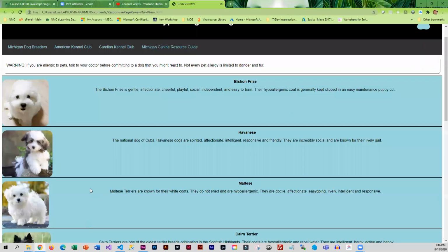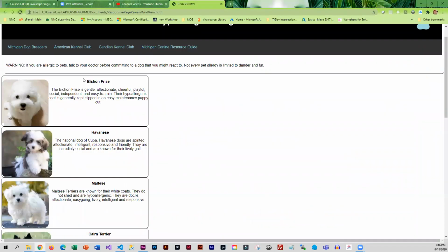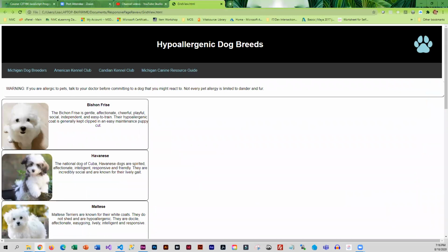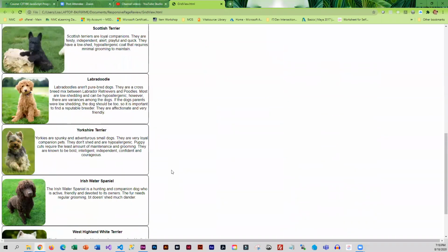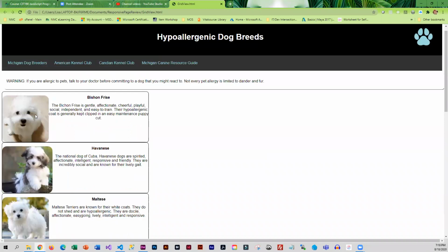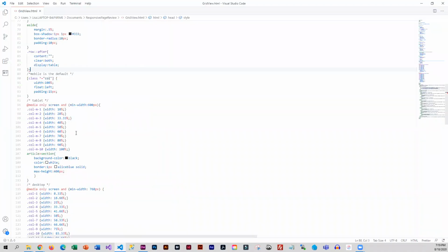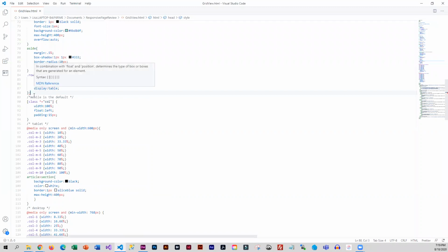So let's go out here and we'll reload. So we can see that it's not looking quite how I planned. It's not displaying my content in the rows properly. So let me look up here in my CSS and you can see I have a little issue here.